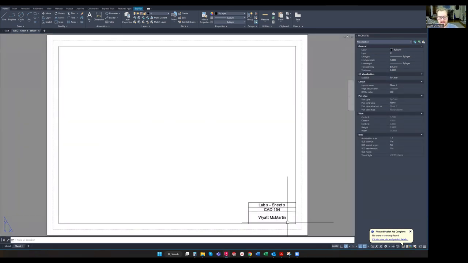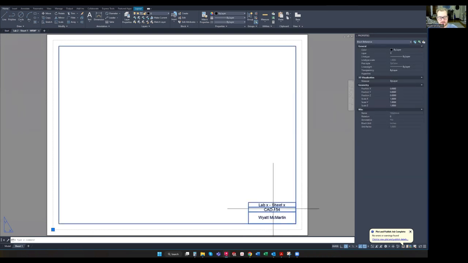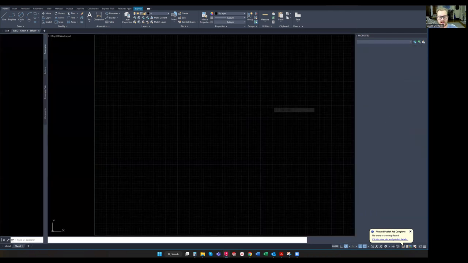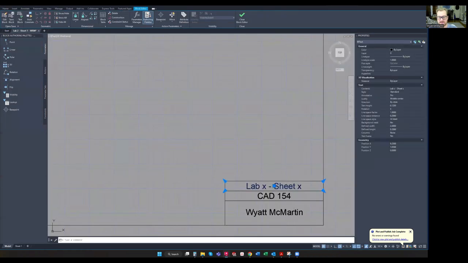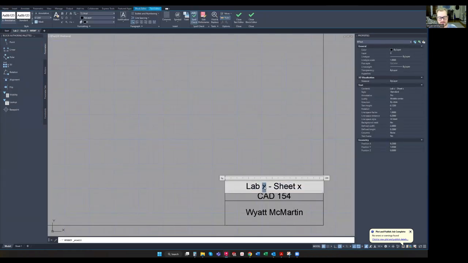Then left click anywhere on your title block, any of this text, just one time. It'll highlight the whole thing. Right click, block editor. Now it'll give you the ability to edit this text down here, and this is going to be Lab 2, Sheet 1.